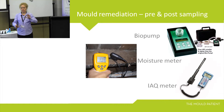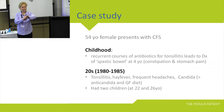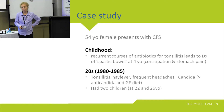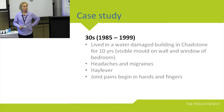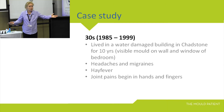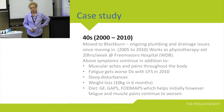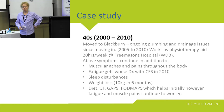Let's quickly do the case study. A 54-year-old female presents with chronic fatigue. She has a history of antibiotic use, spastic bowel, gut dysbiosis, tonsillitis, hay fever, headaches, and candida. She's lived in water-damaged buildings since childhood, then in Chadstone for 10 years with headaches, migraines, and joint pains. She moved to Blackburn — ongoing plumbing and drainage issues, musculoskeletal pains, fatigue, sleep disturbances, weight loss, diet problems. She also worked at the Freemasons in an old section that was water-damaged.